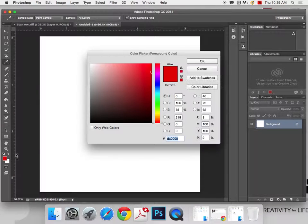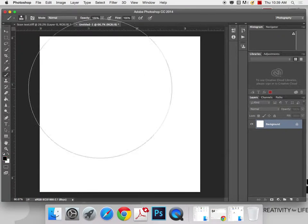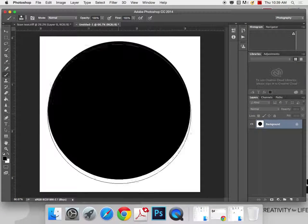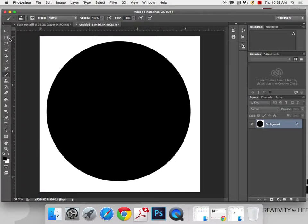And remember, black and white. Because if you use color, it's going to translate that color to whatever its grayscale equivalent is. So if you put down red, it's not like your brush is going to automatically put down red color. It's going to translate to the grayscale equivalent. So I'm going to make sure I'm using black or white. Actually, it's easier if I do it this way.